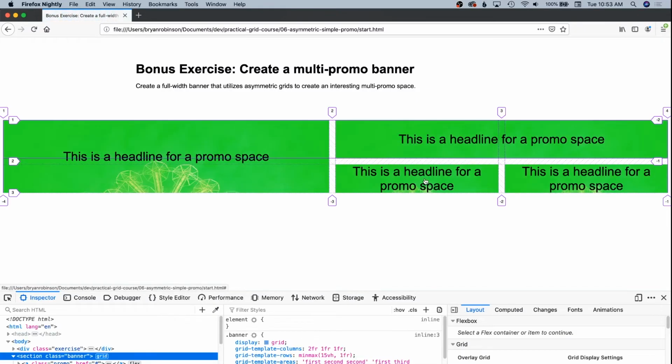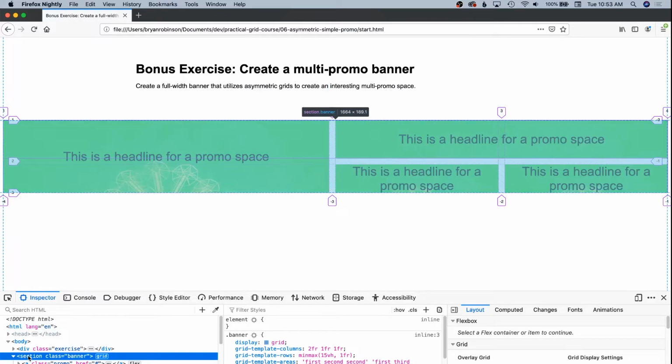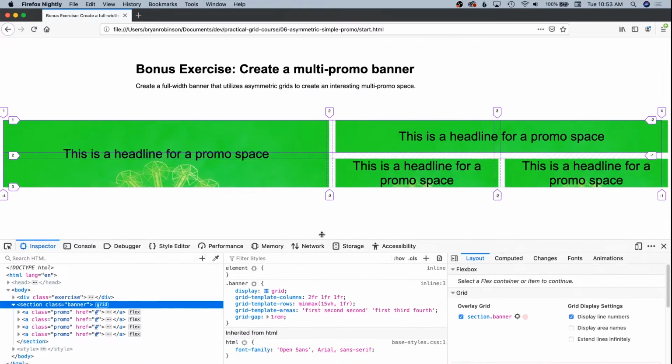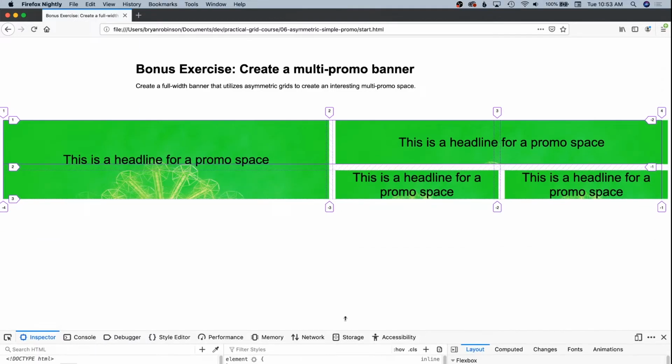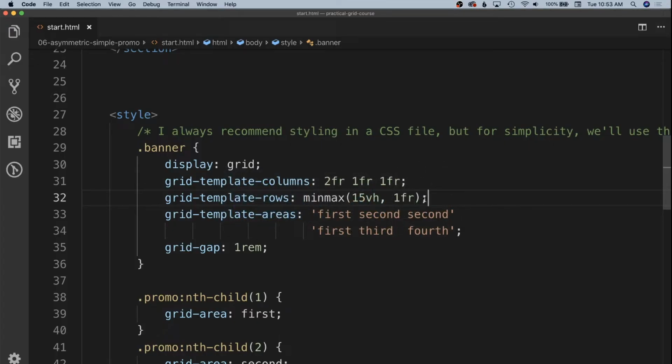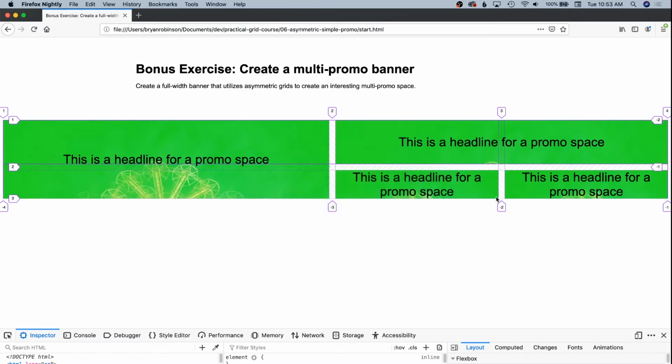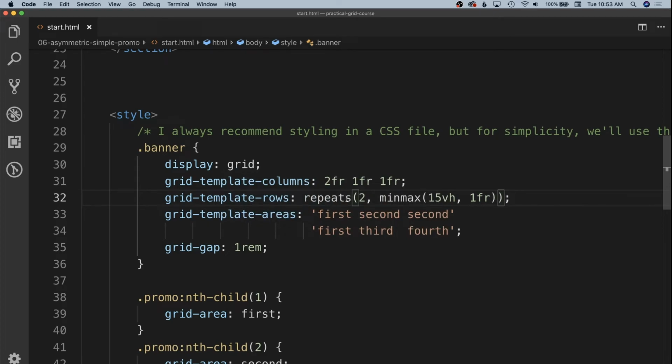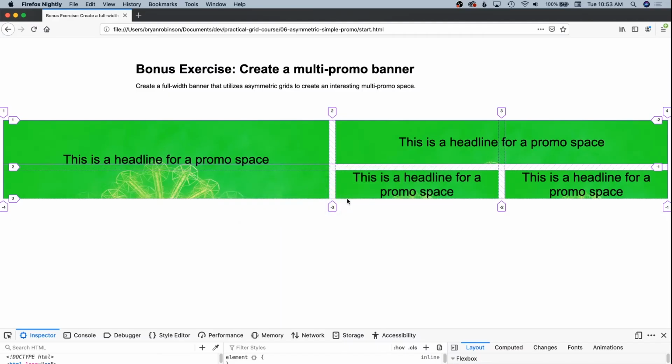So we'll come back here, and now you can see we have our section, and then each of these rows is now spaced around 10 VH, except for these down here, which are actually in the second row. So even though you're using min-max, these are grid templates, not auto rows. And so we're going to go in, and we're going to specify 2 of these. We're going to use that repeat functionality that we had many exercises ago. And we're going to say 2 times, we want you to do this. Save that in. So I think I have an S in there that I don't want. Repeat. There we go. Save that in.